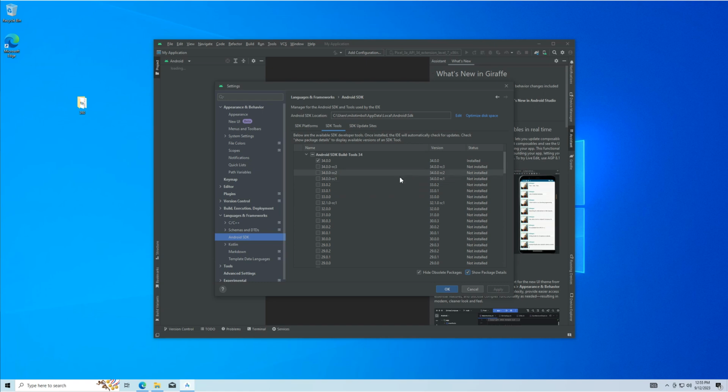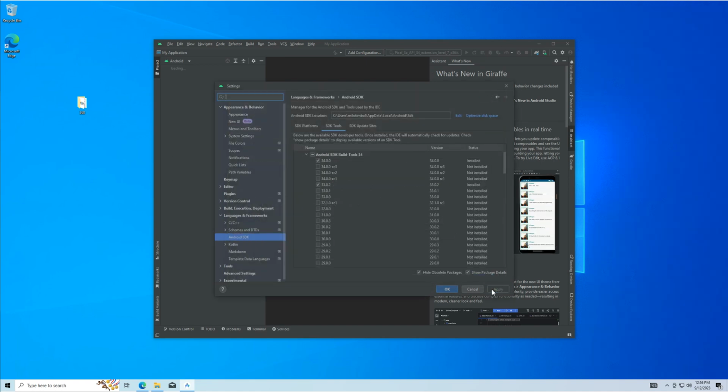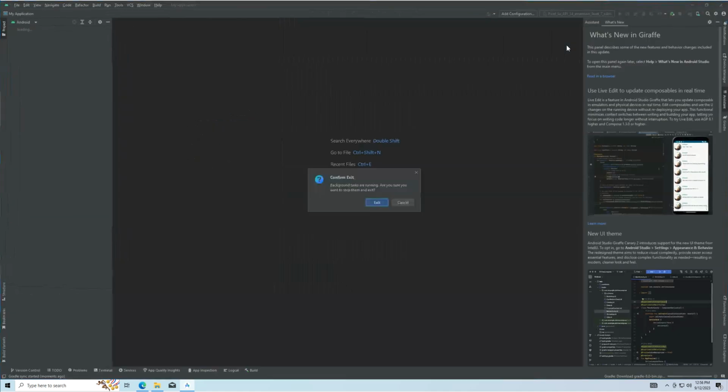Then look for 33.0.2 and then apply. This will save you a lot of headache. When I didn't do this, it was hard to pinpoint where the error was coming from. So this will save you a lot of time. Finish, apply, okay. What's next?